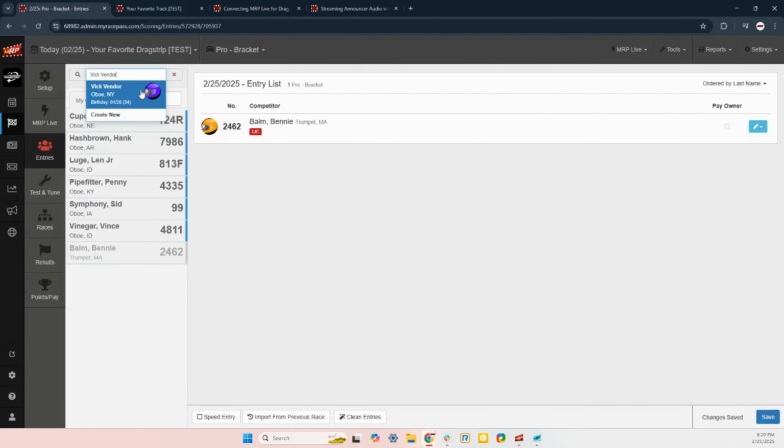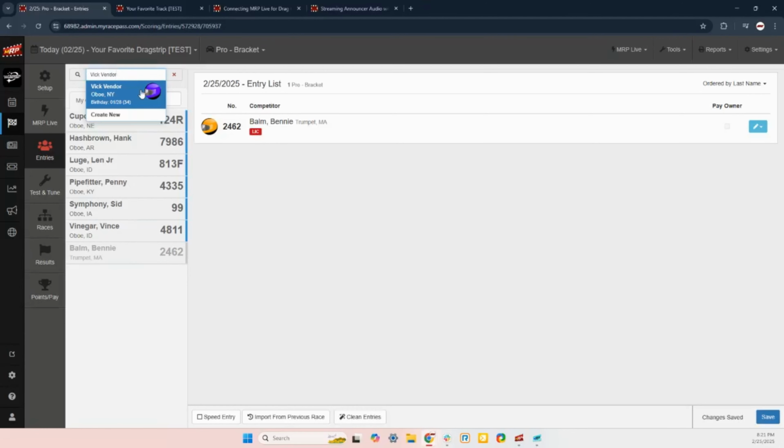So try to be really diligent in searching for a driver's name in multiple different ways. Like I found Vic the first time, but if I didn't find Vic Vendor, maybe I should look for Victor Vendor, because maybe he used Victor to sign in one time. So make sure you look for other variations and make sure you're picking the right one.